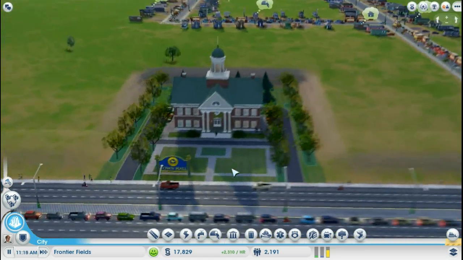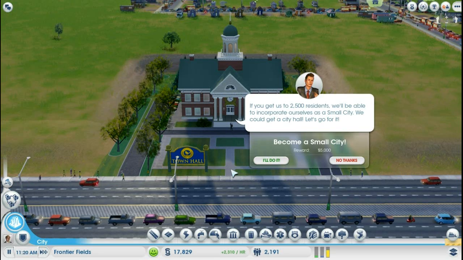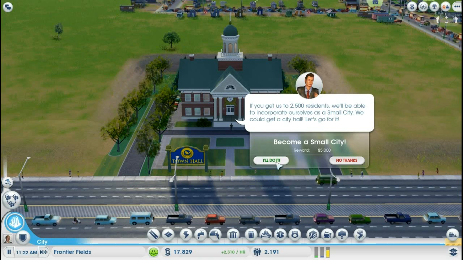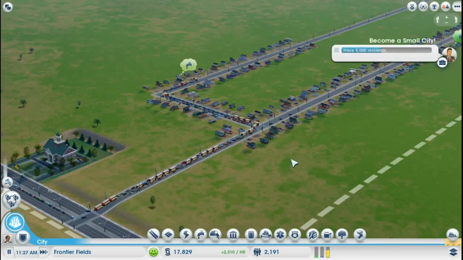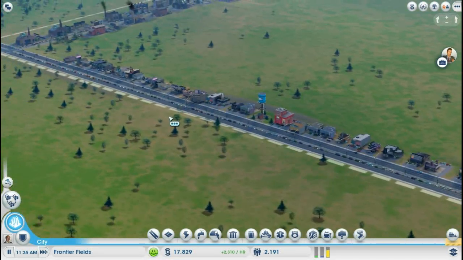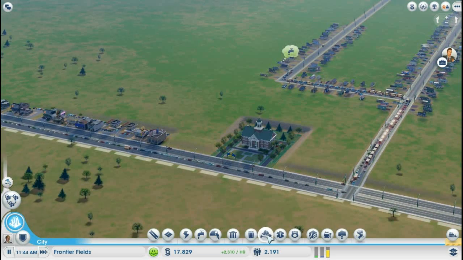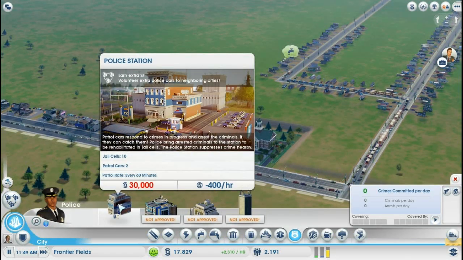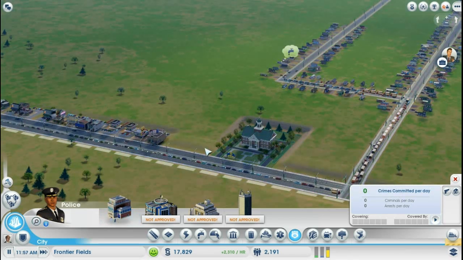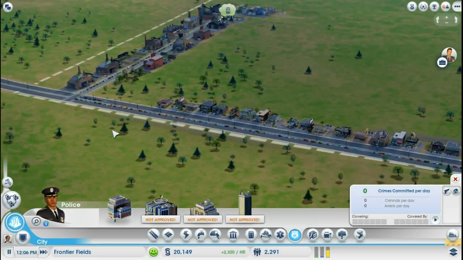Let's see what they have to say here. If you get us 2,500 residents, we'll be able to incorporate ourselves as a small city. We can get a city hall. That's 5,000 simoleons, so, alright. We're looking good. Do we add the police station yet? No, we don't have enough money. Alright. Not enough money. Okay.